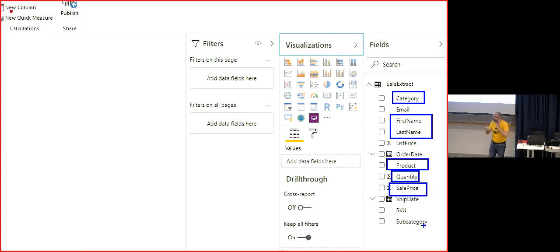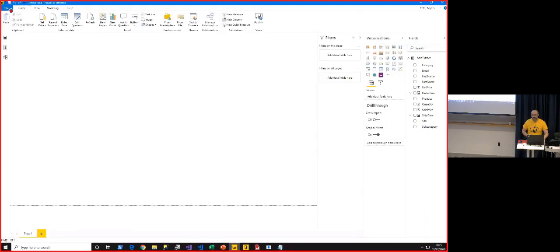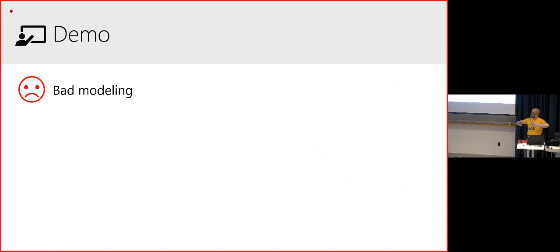Unless it's simple data discovery and exploration, don't do this. If you intend for this model to be published, to have a long life, and for other people to connect to the model and build their report, then you want to build a much more intuitive and friendly model, and one that performs better, one that allows you to create efficient calculations. So that is my beginning demonstration. I take this demonstration no further. We do not recommend that you create single table models.